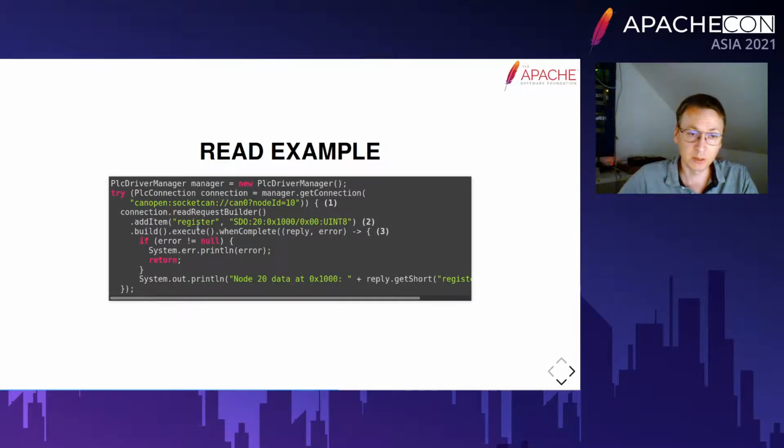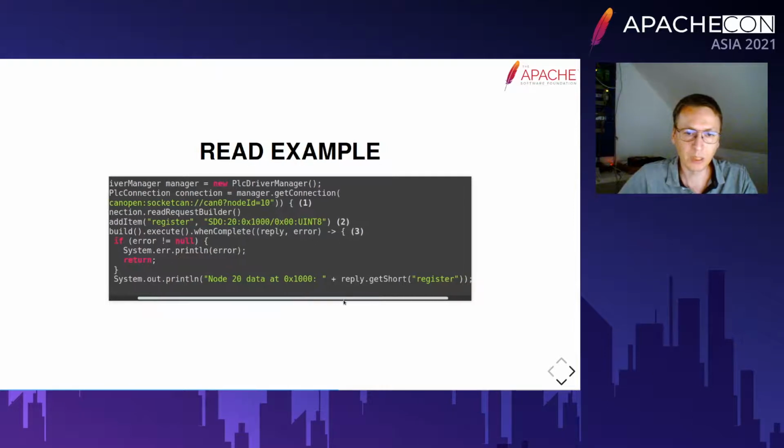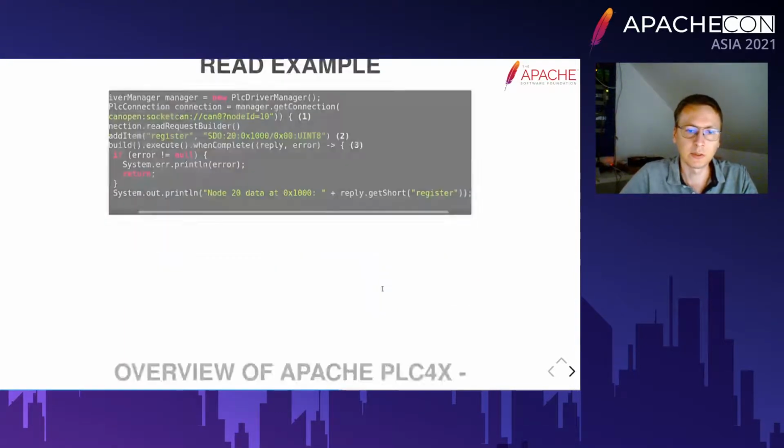This is the item; the first argument here is the alias, which we use later to retrieve the result. This is a field syntax, which I did explain briefly before. And then we build the request, call and execute, and await the response. The response can be either a success or an error, and if there is an error, then we should get a stack trace. And in the end we can also call the result and display it to the user.